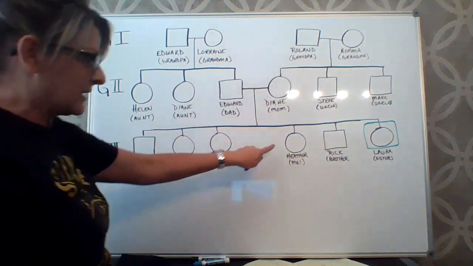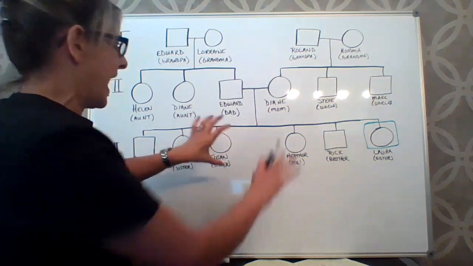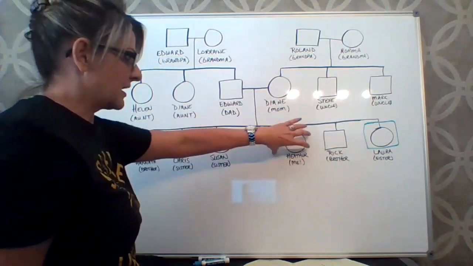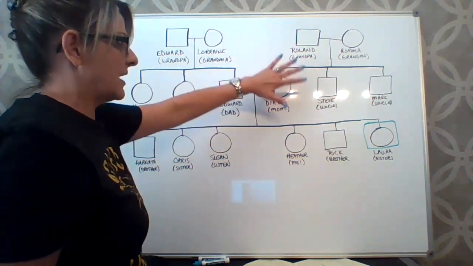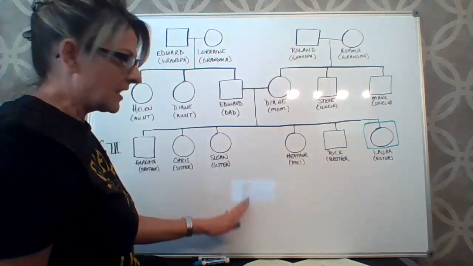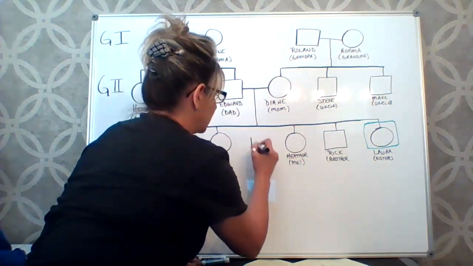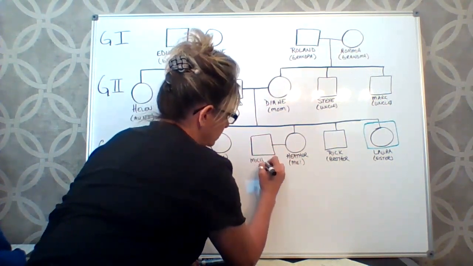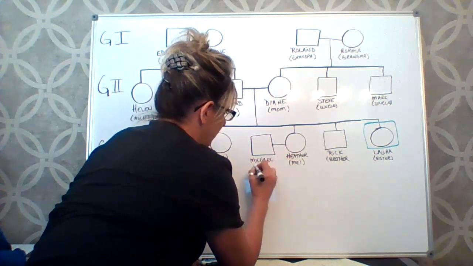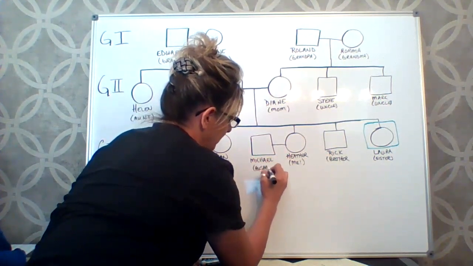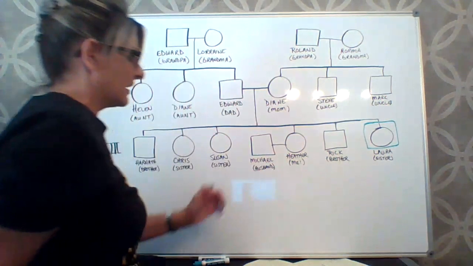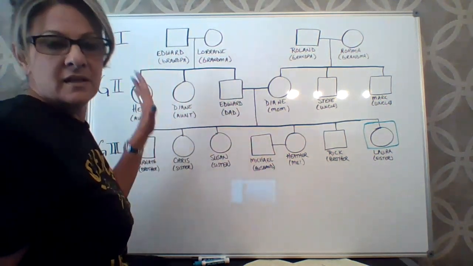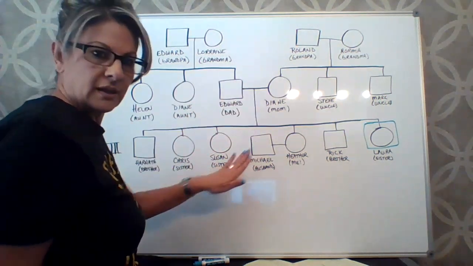So now we're going to add in my husband. Now I could show you all of the marriage that goes on between mine, but I'm really just focusing on my parents, my aunts and uncles, my grandparents, and then we're going to go on down. So we're going to add in here my husband, and his name is Michael. And this is my husband. And obviously I could get more detailed. I could draw in Michael's siblings and his parents, etc., but we're just going to bring in him here.